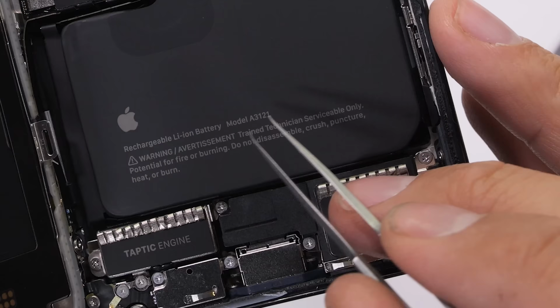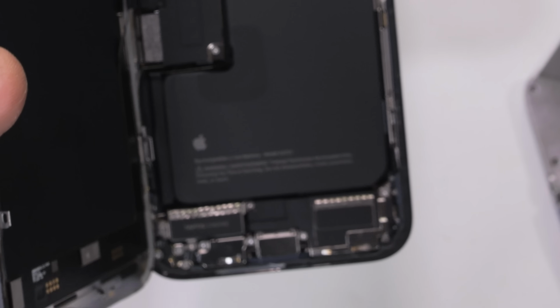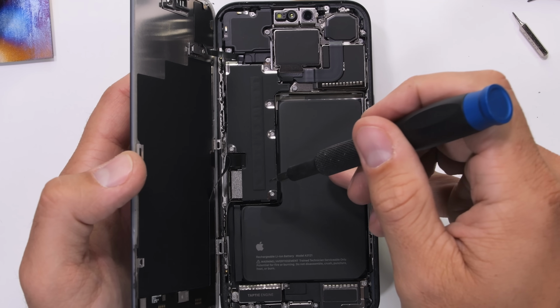I have no idea. The battery has a warning: trained technician, serviceable only. And good news for us, I took a karate class once when I was 10, so I'm definitely a trained technician. Ka-chow! Was that Lightning McQueen?